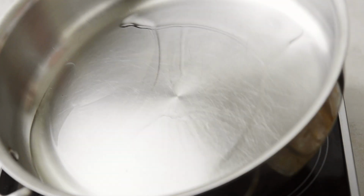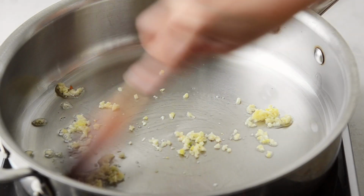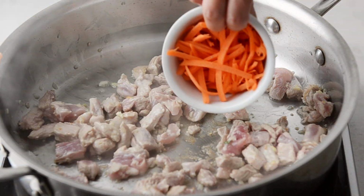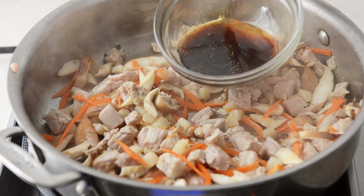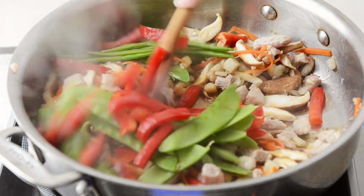Now, when you're making stir fry, it's important to have all of your ingredients prepped. So you heat your pan, add the garlic. This is pork tenderloin, and you don't need to cook it all the way through there. Just add your vegetables. We've got water chestnuts, carrots, shiitake mushrooms, snow peas.